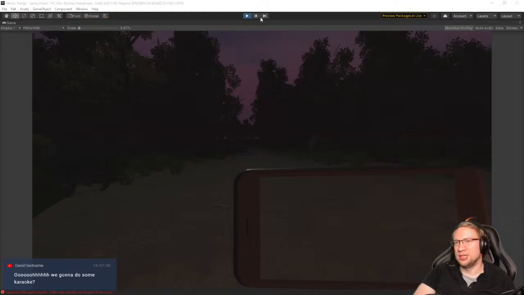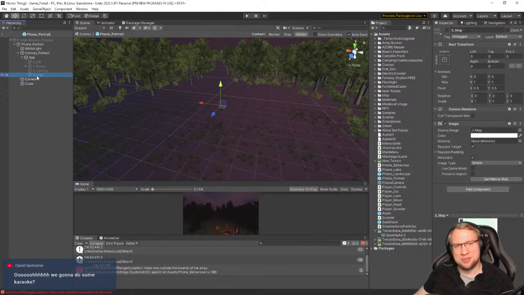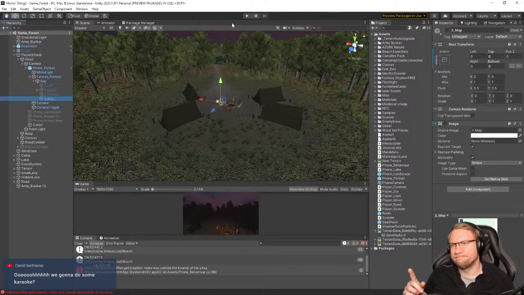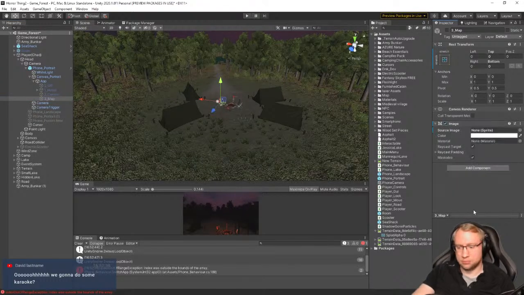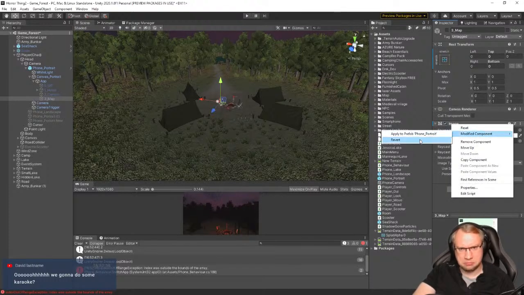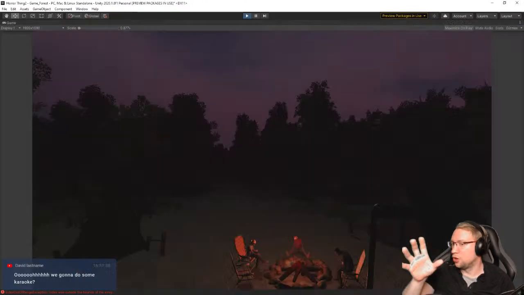3 is not working yet. Why is 3 not working? I thought the camera wouldn't work, but the map doesn't work? Why is it the map doesn't work? Because the map is actually the easiest. Oh, I know why. No, I don't. Yeah, there. What did I just reset? Map. Revert, that's what I want to do. Of course, reset and revert are two completely different things.